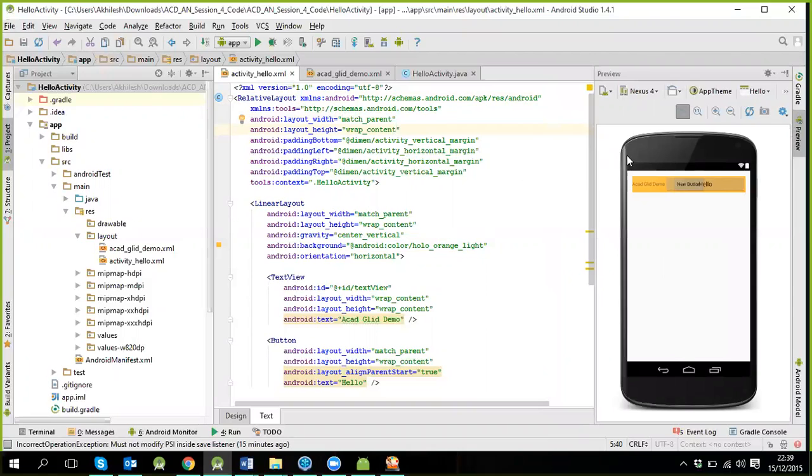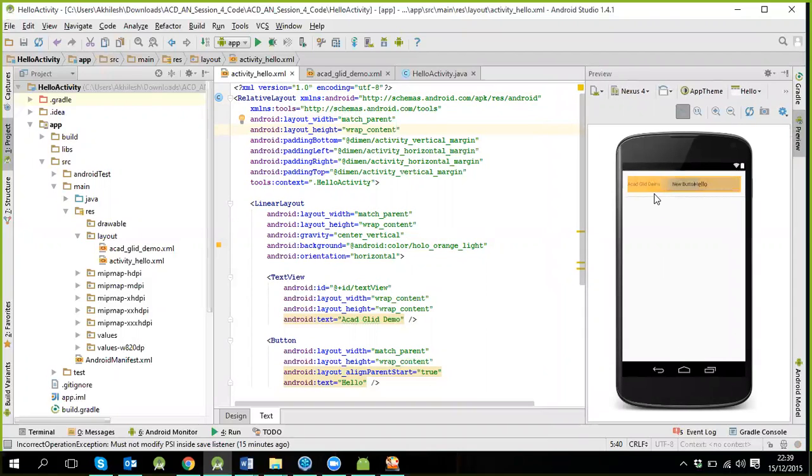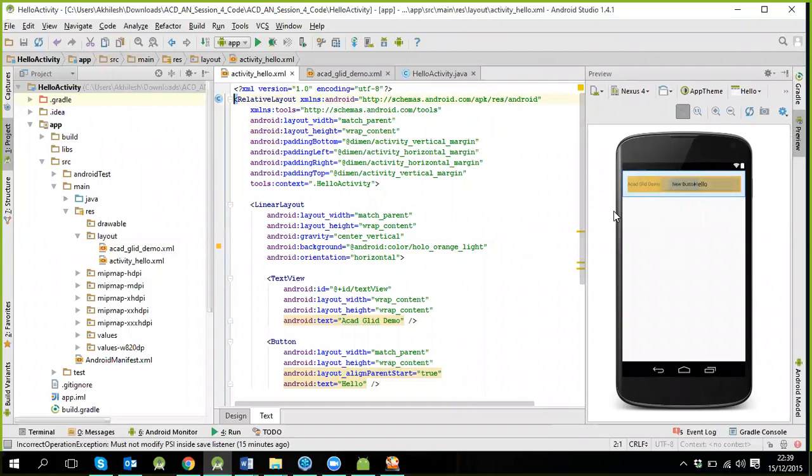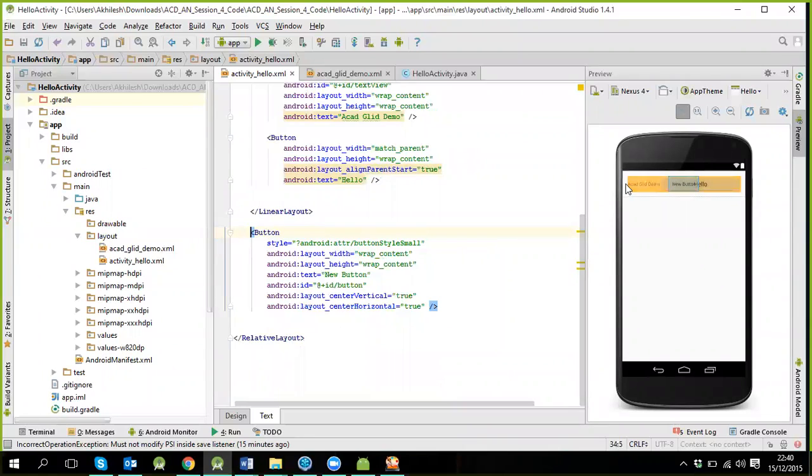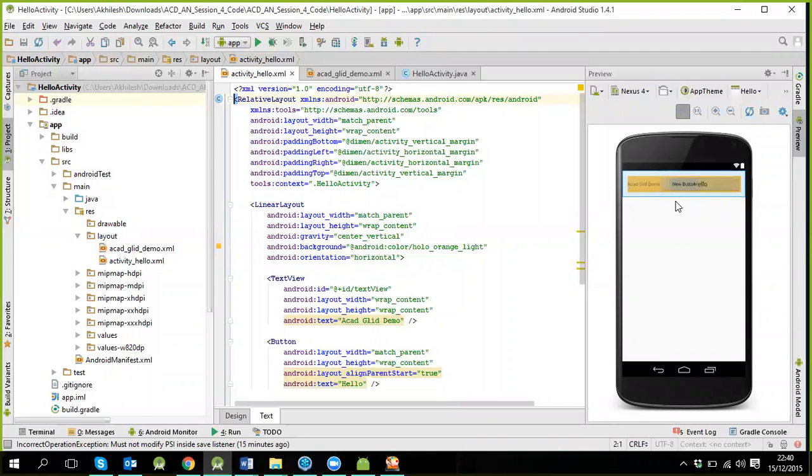So it is going to wrap the whole content, right? This is the view. This is the relative layout. Actually, the background is white here, so it's not showing as black. But if you select this whole view, you can see this is selected. If I select this, see my cursor is in a text view. If I select this button, it is here. If I select this, you can see the view. It is wrapped, right?